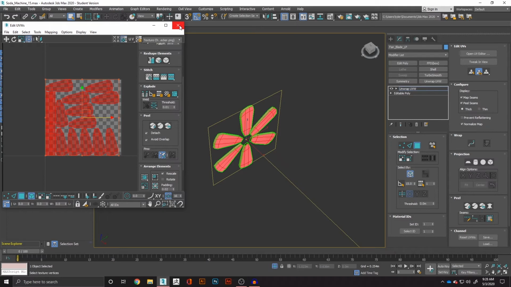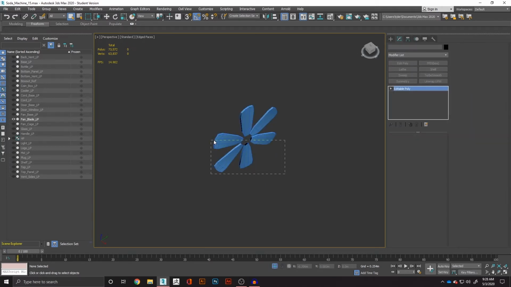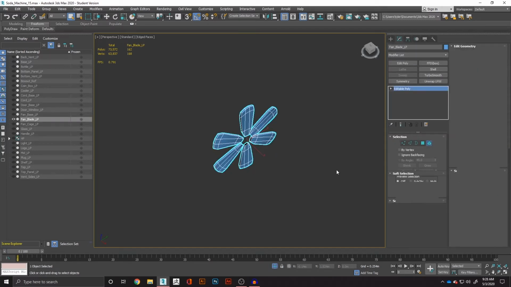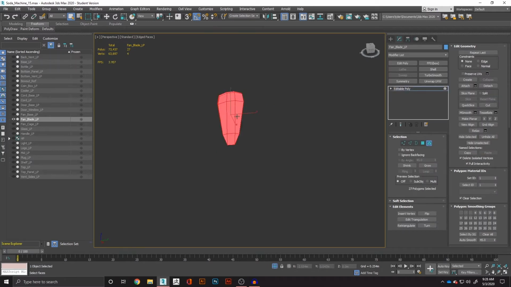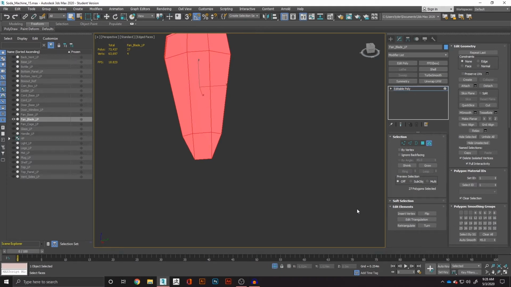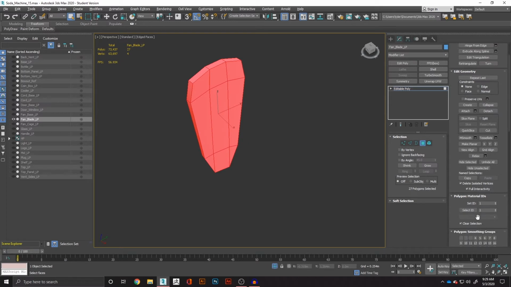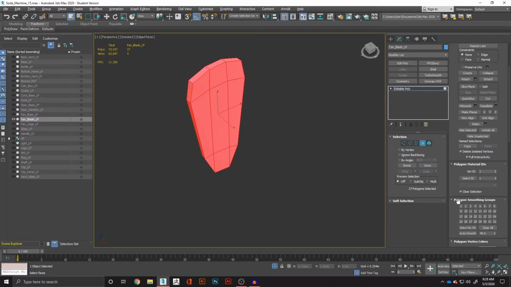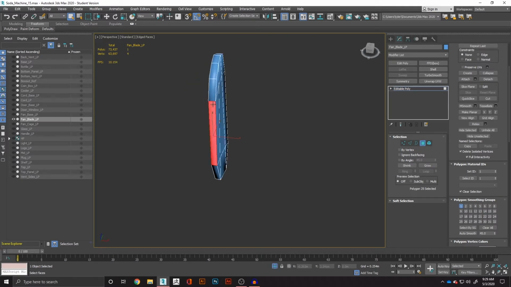So let me go ahead and show you how I did that. The good practice here is to just do one. So you start off the same process. What I did is I selected all my faces, made it one smoothing group, and I know that I just need it to be right here. Oops, right here needs to be the edge, so I made that smoothing group too.